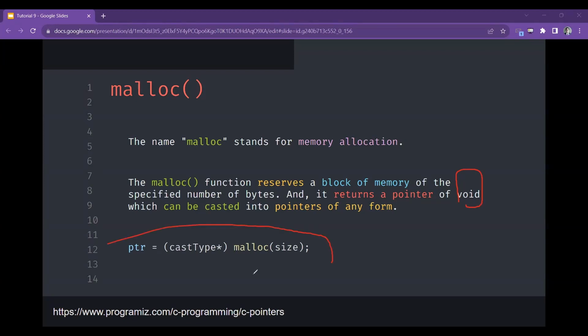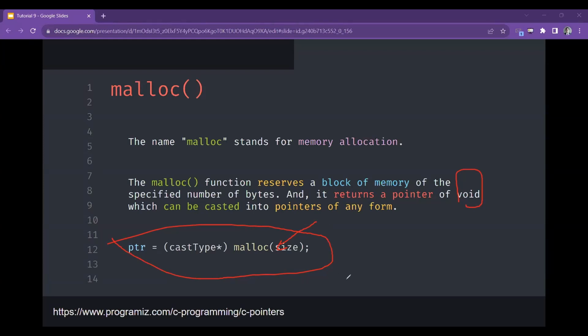So this is the notation. This ptr should be a pointer. Here we are allocating memory with malloc. We need to specify the size, right? This function will return the memory address of that allocated memory, and we can cast it into any type.